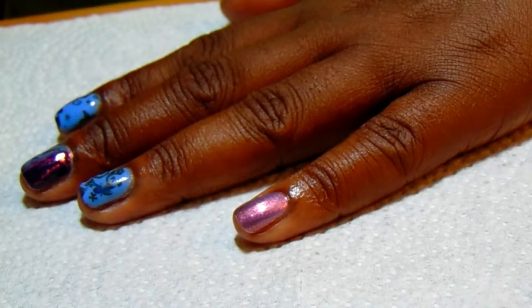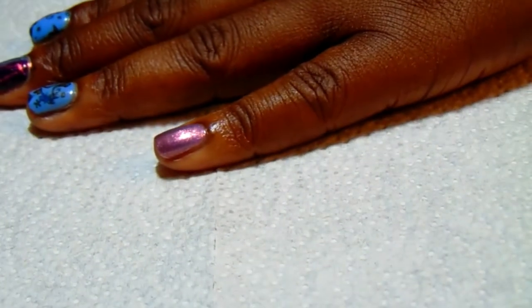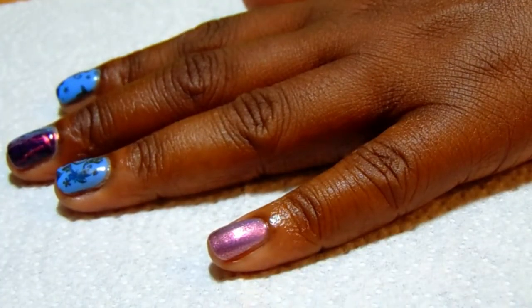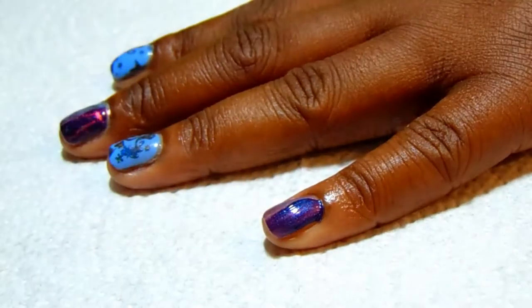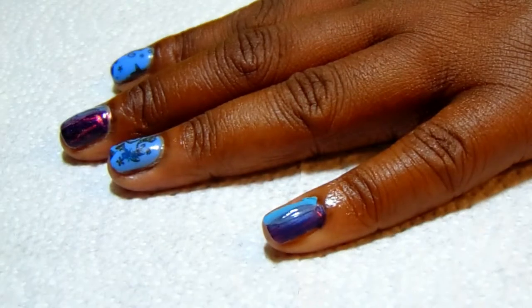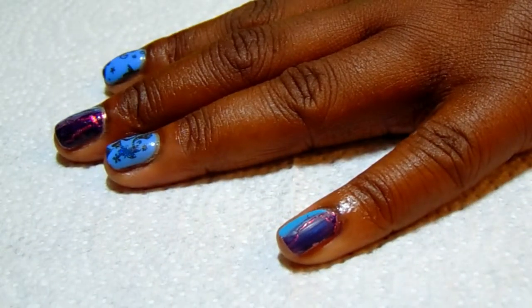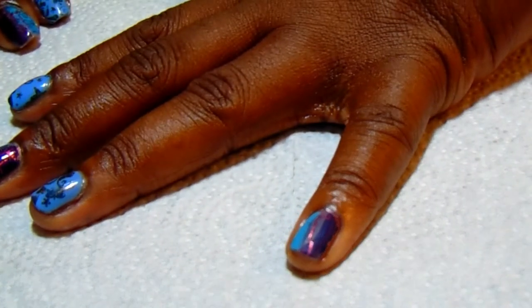I've already done my two coats of Illusion, a coat of Wet and Wild, and a coat of Seche Vite. Now I'm going to use my crackle polishes — I'm doing each color on each half of the nail. The first is the blue color, Typhoon, and the other is Sanctuary. You'll see how quickly that starts to crackle. Let me get my orange wood stick to clean up a little bit — you can see it's starting to crack now. Once it cracks fully I'll be back, having already applied my coat of Wet and Wild and Seche Vite.